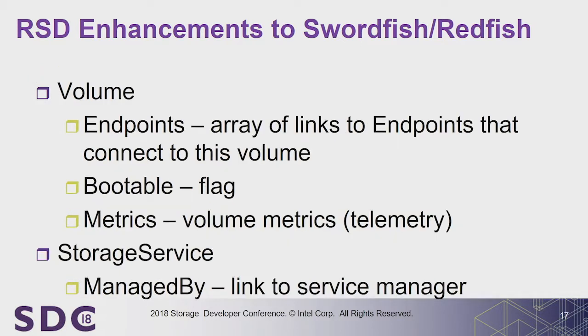The volume is the basic thing used in the storage server. So in the volume we added the list of endpoints, so it allows you to quickly identify which endpoints are created for this volume. In RSD we have a limitation that the single volume can have only one endpoint because we do not support sharing of the volumes right now. We also added the bootable flag. This is also used for the iSCSI, and NVMe-oF Fabric doesn't support booting from the NVMe-oF Fabric. At least I don't know about that feature.